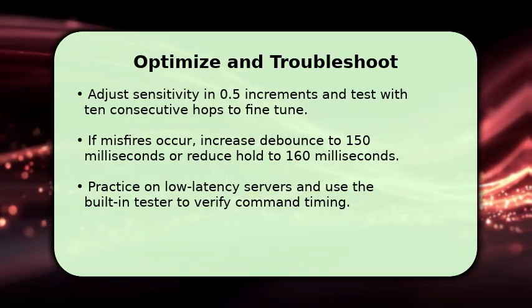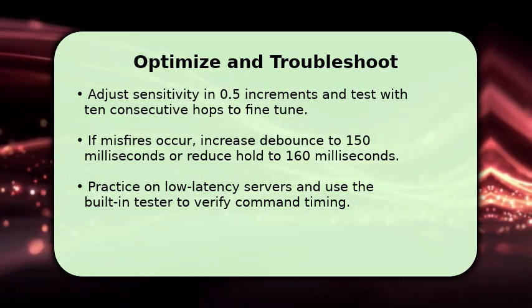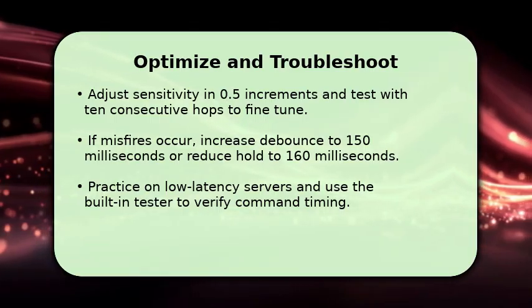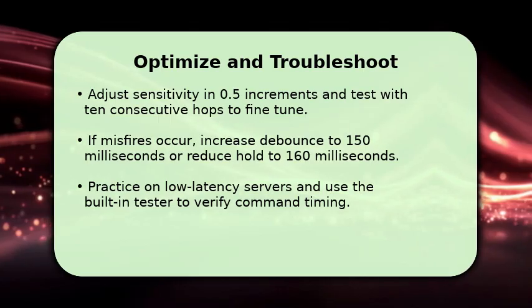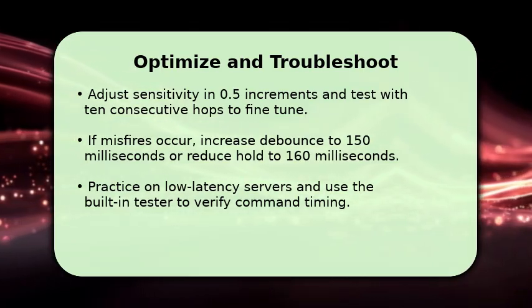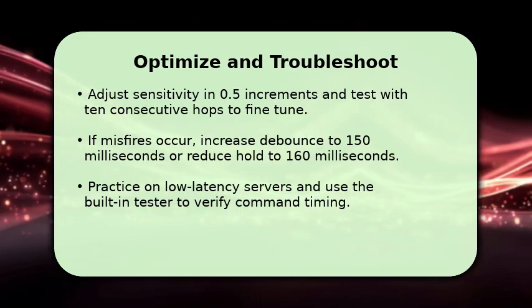Use the Panda built-in tester to record real timing and compare against your macro settings for accuracy. Practice on low-latency Roblox servers to minimize network delay and maintain consistent hops. Finally, save multiple profiles for different maps and switch quickly if you encounter varied wall types or server lag during play.